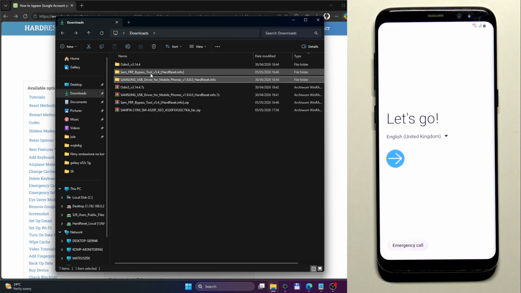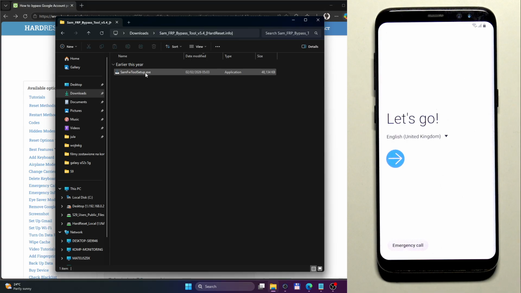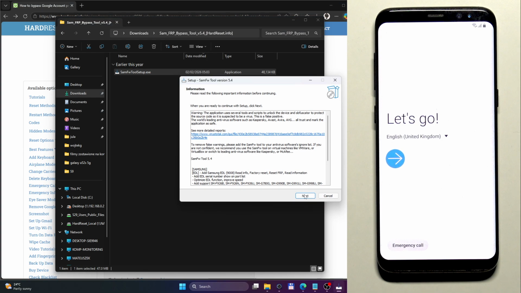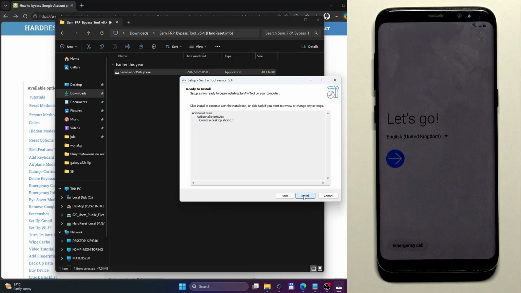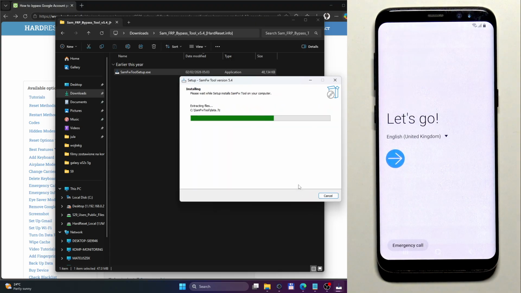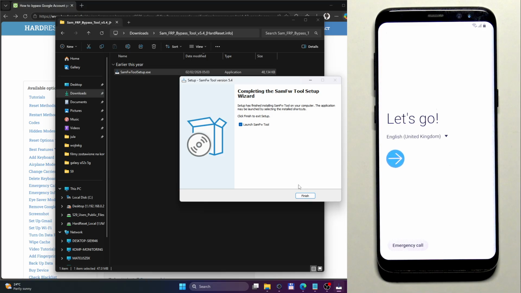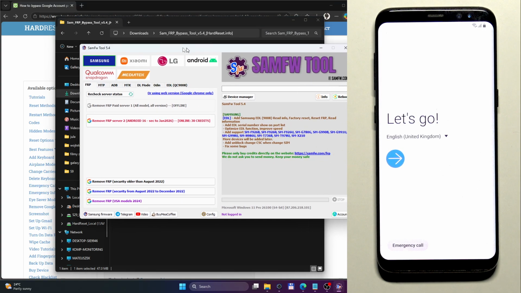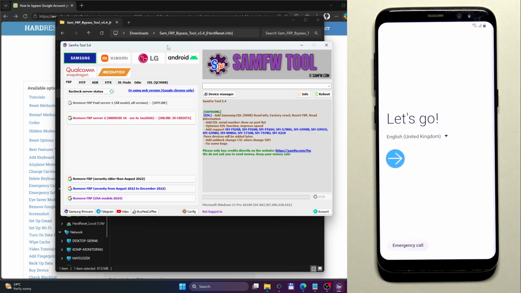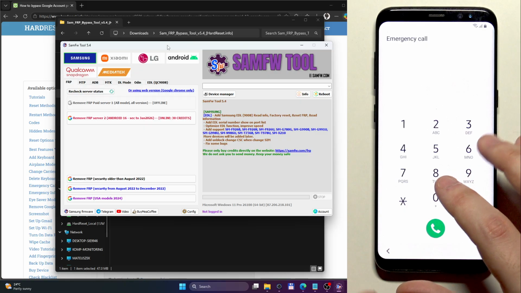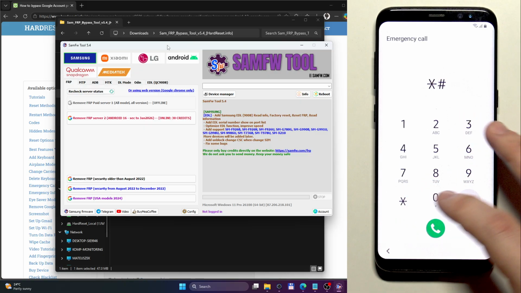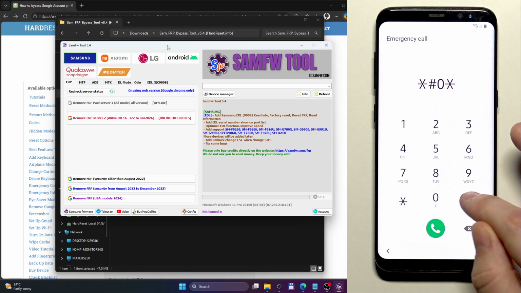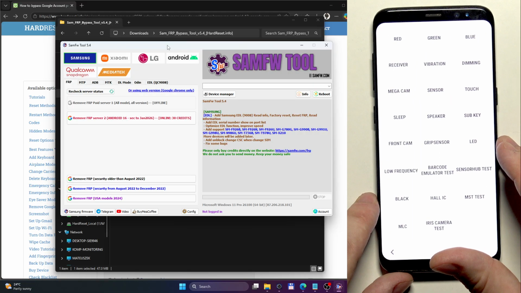Now launch the FRP bypass tool, double click, and launch it. Click on next, next, and install. Click on finish. The app will launch automatically. Okay, and now we need to click on emergency call and type asterisk hashtag 0 asterisk and the hashtag.